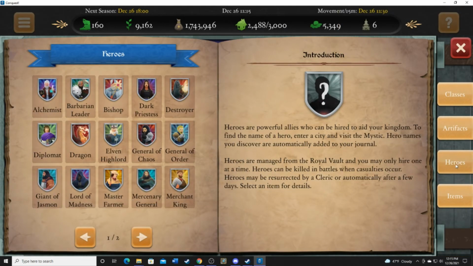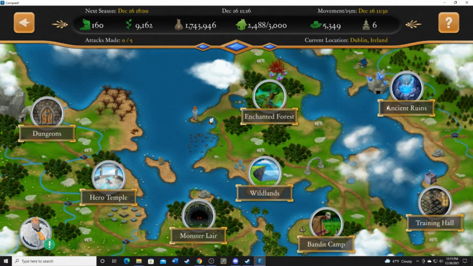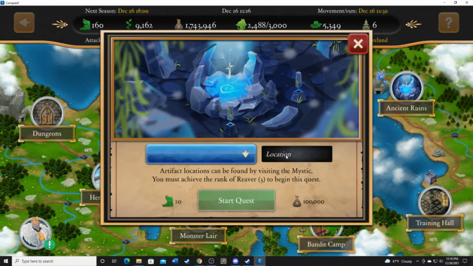Now, artifacts and heroes can be found throughout the game, but are only really useful once you hit level 3 because that's the only way you can actually obtain them. To obtain these, you're going to head over to the quest area. To get an artifact, you have to type in the name of the artifact, and you'll have to have the pop-up location of the exact location. It has to say this can be found in the ancient tomb of Nazareth in Cork. Then you just click on it, start quest, and for the hefty cost, you get an artifact.